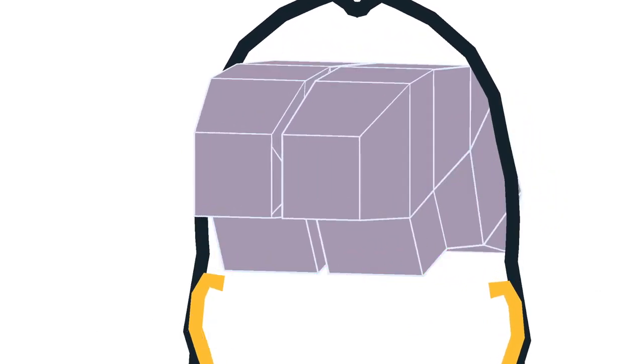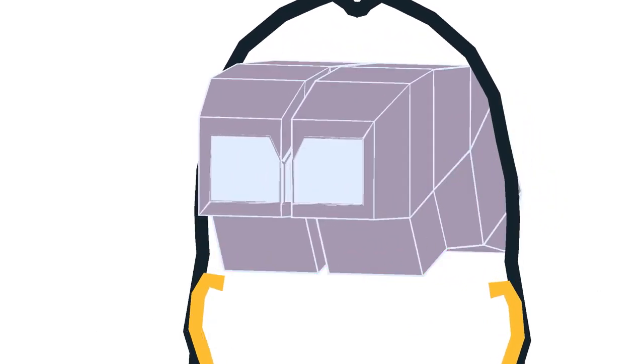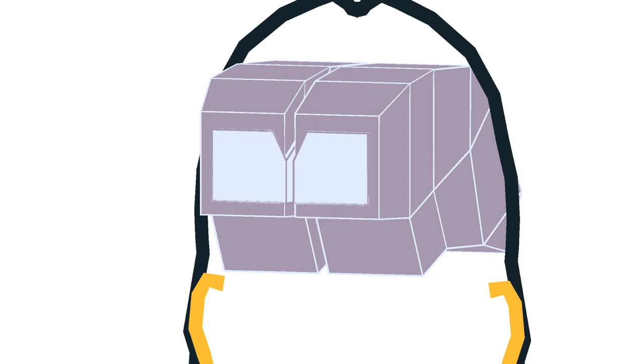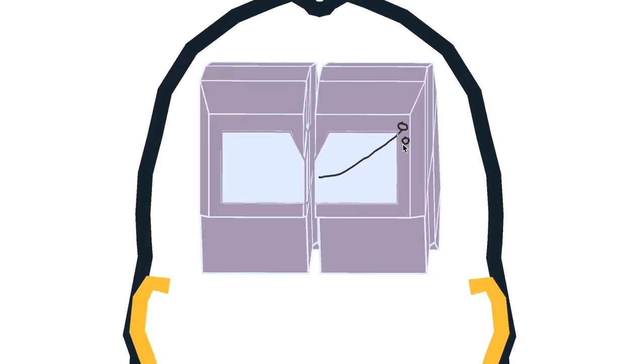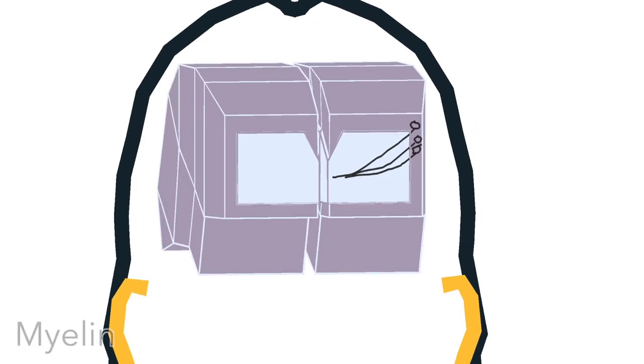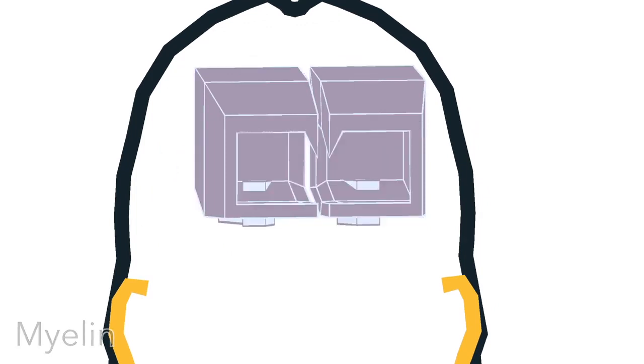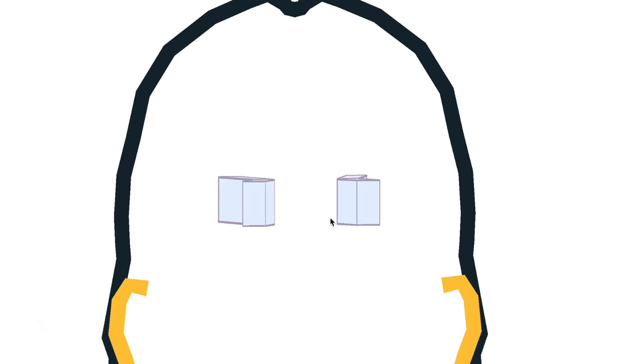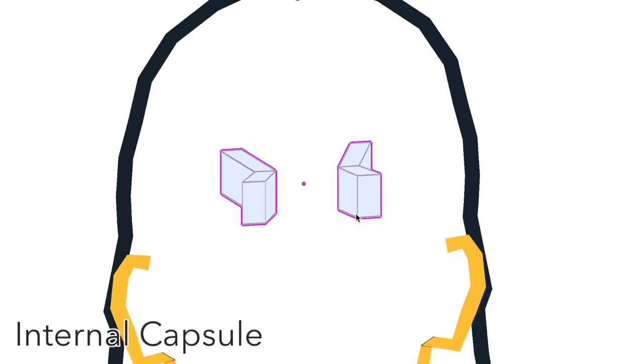If we cut the frontal lobe now, we can see the grey matter only goes for a centimetre or so. And beneath it is white matter, axons clumped together. Axons are surrounded by this fatty substance called myelin, which makes them look white. And one of the main pathways for white matter in the brain is the internal capsule here.